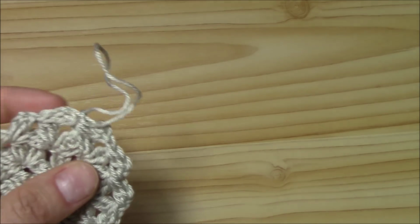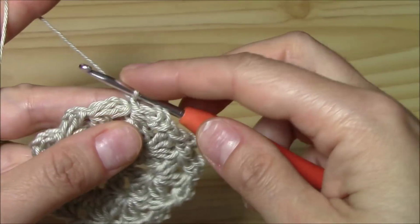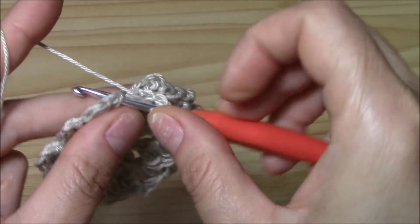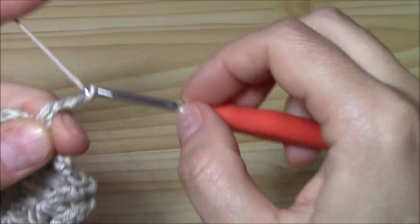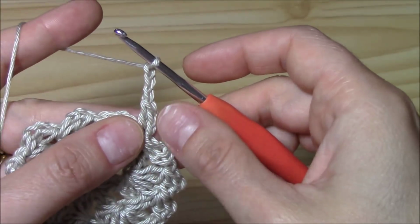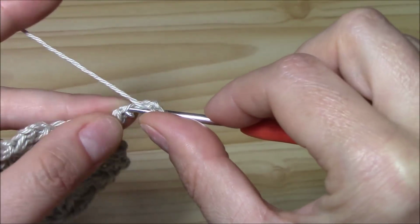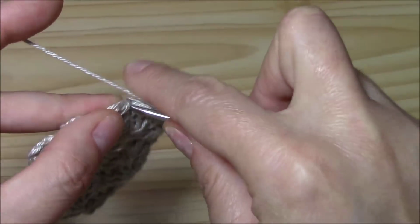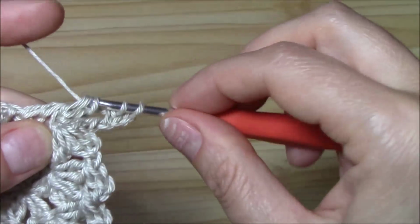Okay, so as I said, for the third row we want to work an increase, but first we begin with our solitary cluster. So chain 3, and into the very first chain here work 1 more double crochet, chain 3, and let us begin actually the round. We don't count this, it will be part of the last normal stitch, so third will be actually the third cluster. Okay, now this is 1 cluster, and into the same where you work the solitary cluster, work 1 more. Okay, I just worked my first increase.